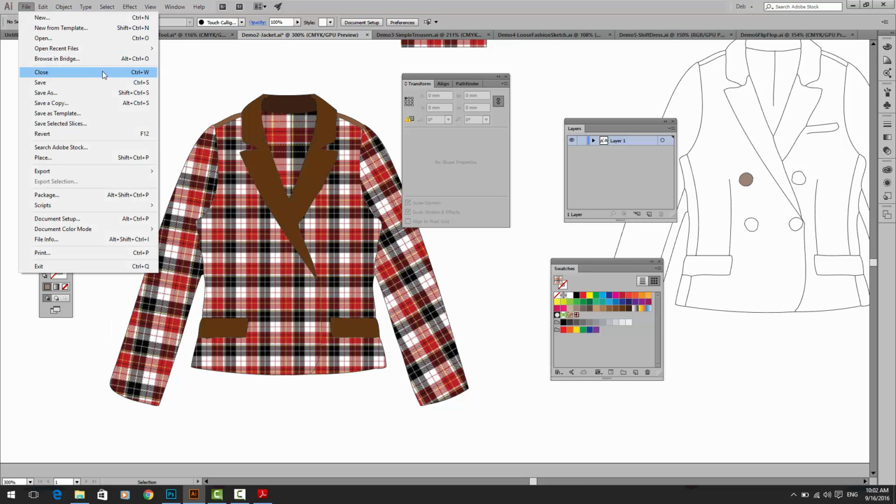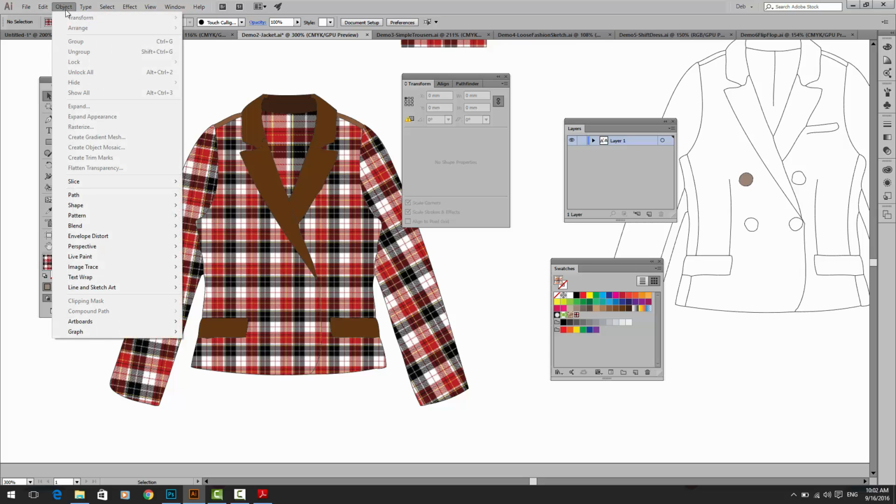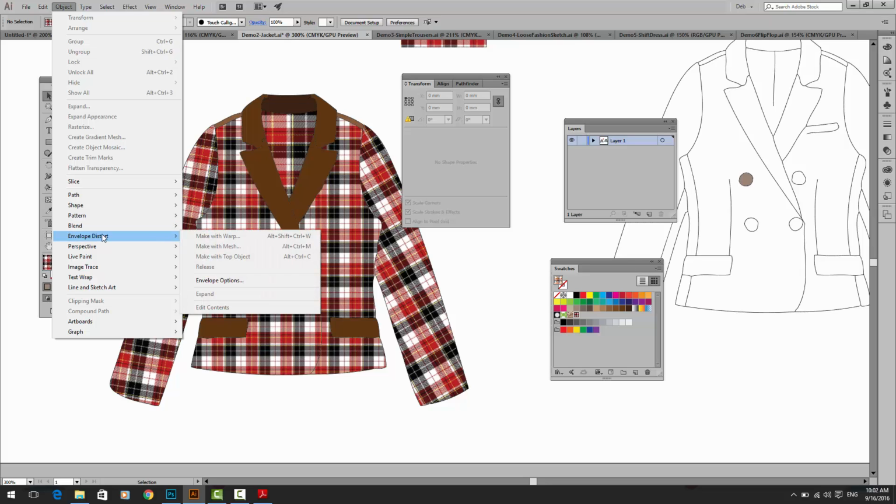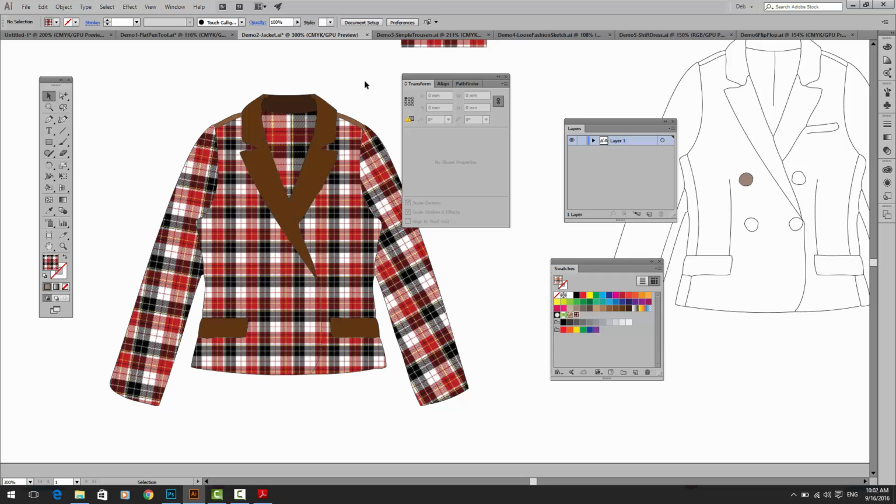You would have to expand the pattern, meaning it releases itself from being a pattern and becomes a normal shape, and then you can use envelope distort to pull on corner points. But it's no longer a pattern then, it would be like artwork. Or go into Photoshop for that kind of effect at the end, because that's a more flexible environment, although then you lose the vector ability, so it's a kind of catch-22. But for flats in fashion, you want that look anyway.